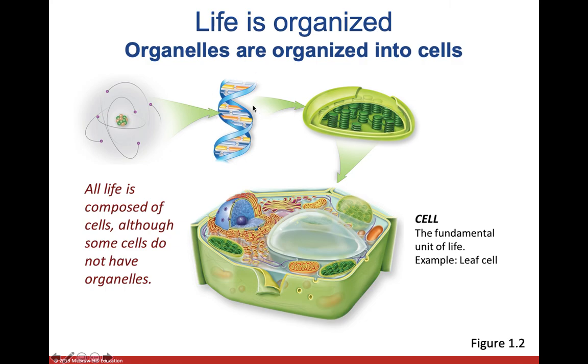a pizza. You start to bake it, you've got the organelles, you put them all together, you get a pizza dough. You throw the pizza in the oven, you bake it all together as an organelle, and then you put all that stuff together and you get a big pizza. So all the individual little pieces build up on top of one another to make a functional cell, a functional unit of life. So cells, you break them down into smaller units, the organelles, which do work.